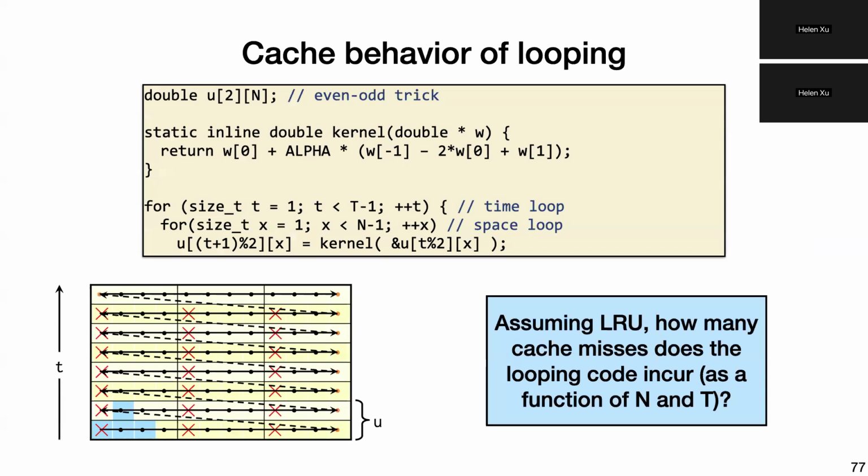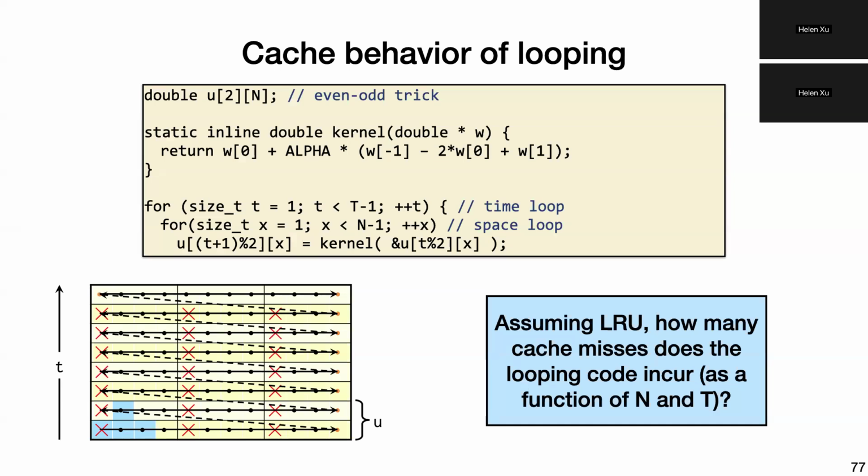So we're doing cache-oblivious algorithms, and now we'll talk about how to do this in a cache-oblivious fashion. This is the looping code to compute the stencil. The base kernel is just like this. We take a pointer to some memory, and this is the current point in the memory, left, right, center, and then alpha times the whole thing. So this is just the actual function in the stencil. And this is the looping part.